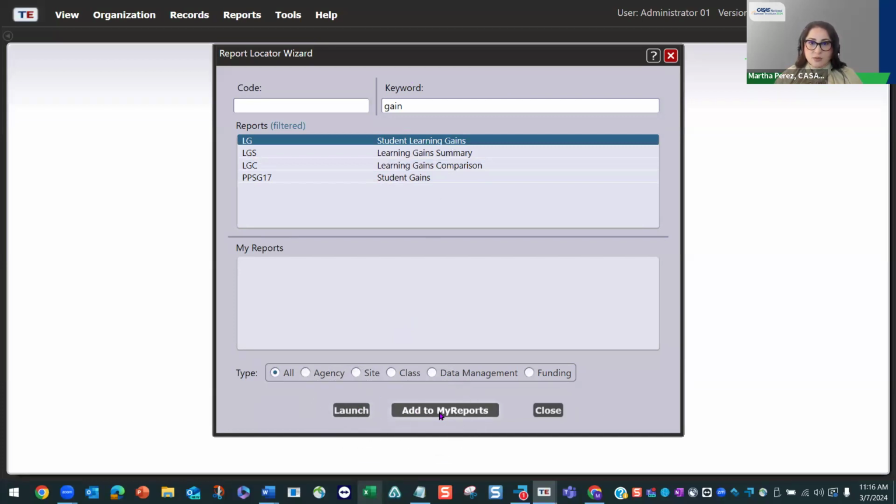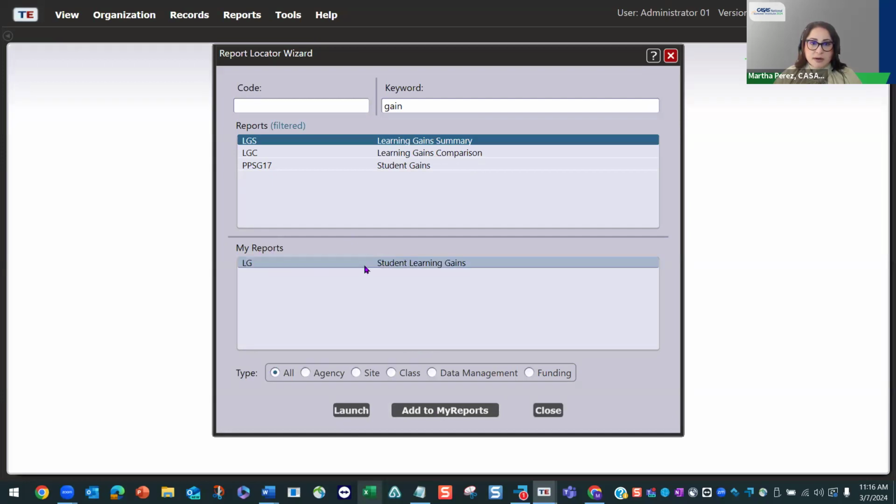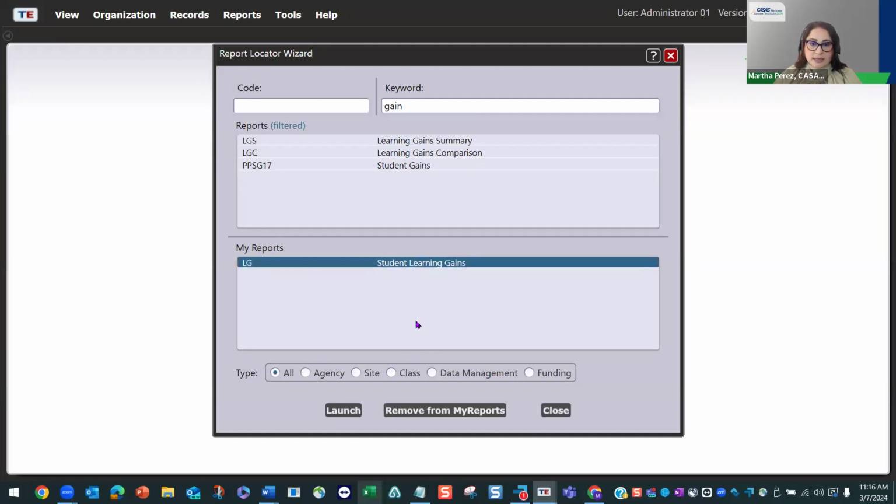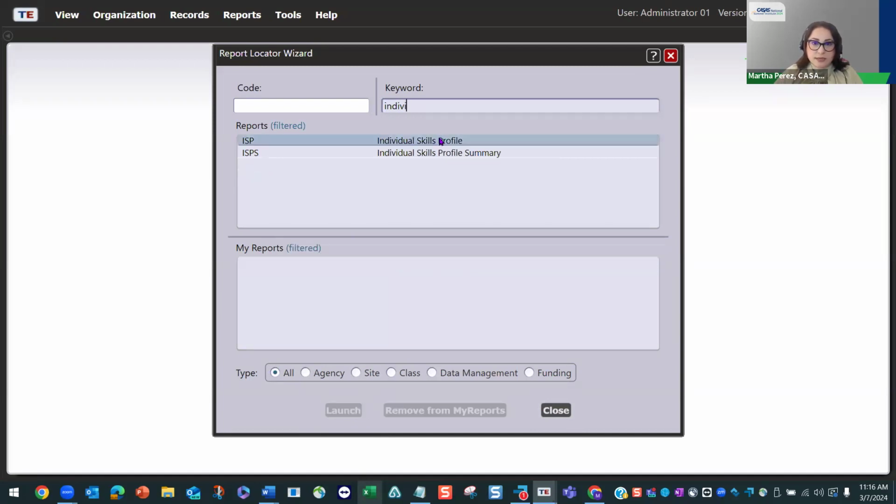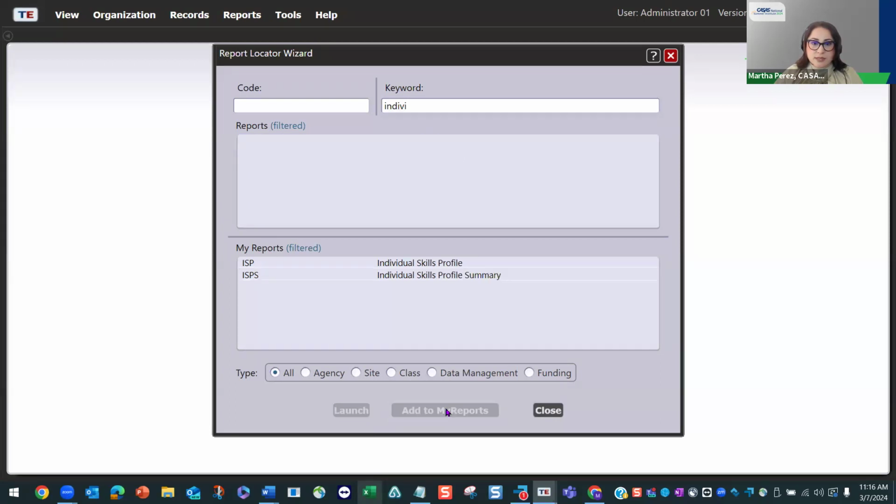If you add it to your reports, for example, I'll click on this button, add to my reports, and you'll see that under my report section at the bottom, you'll see this student learning gains. So you can either launch it from here, or what I'm going to do is show you where it will go. So I'm going to close it for now because I have saved it into my reports. And I'm also going to save another one, individual skills profile, for example. I'm going to also add that to my reports.